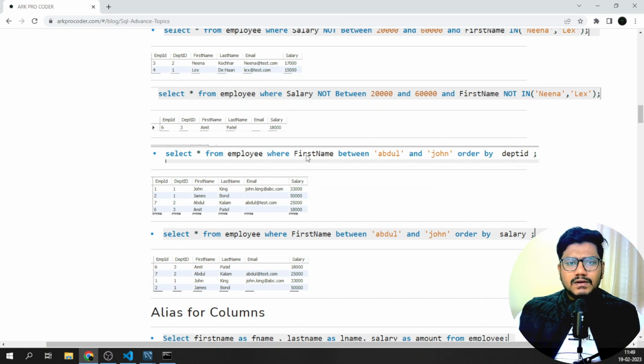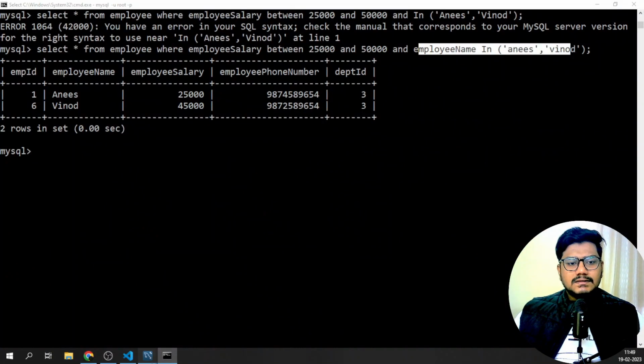So let's start: select star from the employee, where first name between Abdul and John, order by department ID. Let's try to see like this.